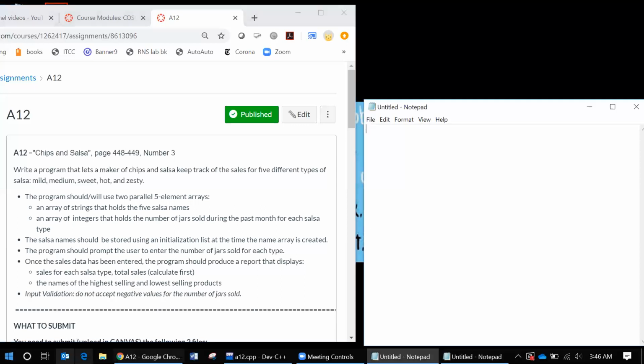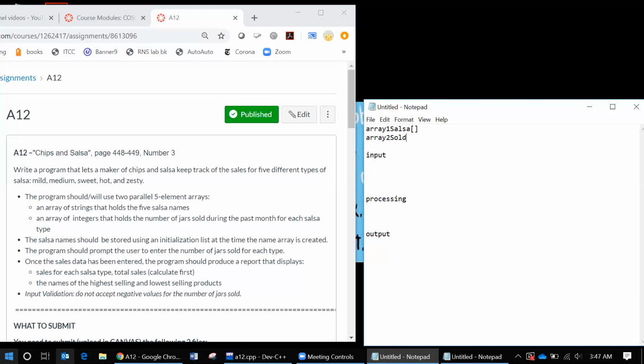So let's go ahead and start our pseudocode. First thing we do is input, processing, and output. But in this program, I want to point out that we are creating arrays. There's array 1 and array 2. One is going to hold the salsa, so I'll put salsa in the name, and then how many are sold.